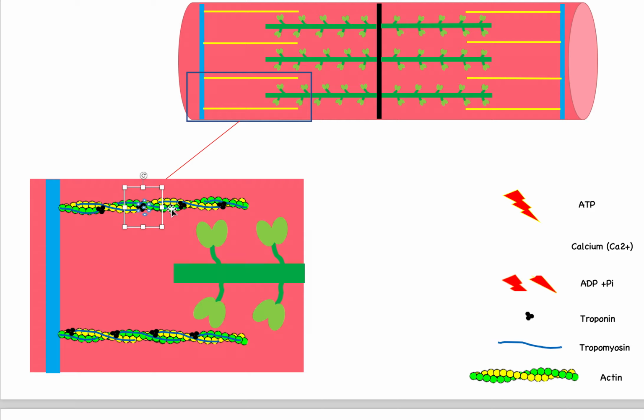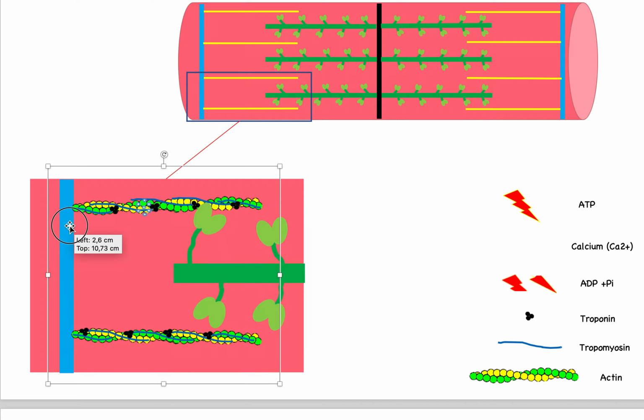When this troponin is bound to by calcium, the troponin will cause the tropomyosin to move out of the way, okay? Just like this. So when the tropomyosin moves out of the way, now this myosin head can bind. And when it binds, it behaves like a little hand. So when it binds, now that the space is open, it will slide and move the thing like this. Okay, it will drag it.